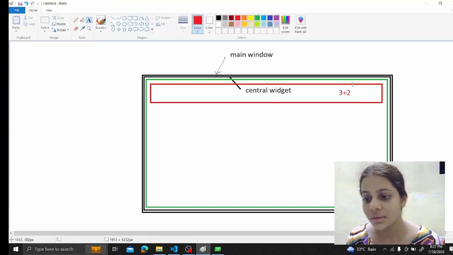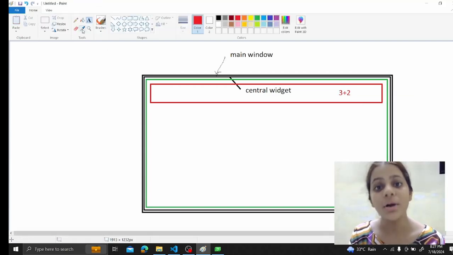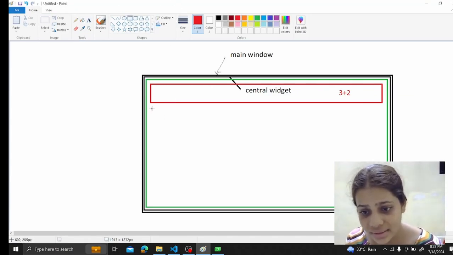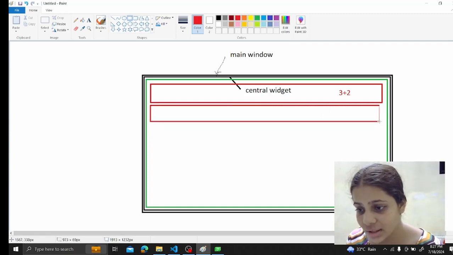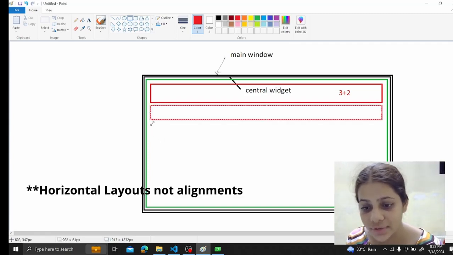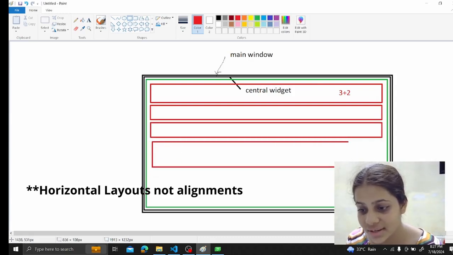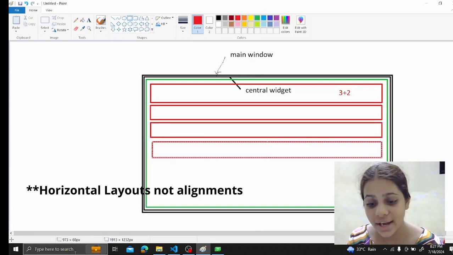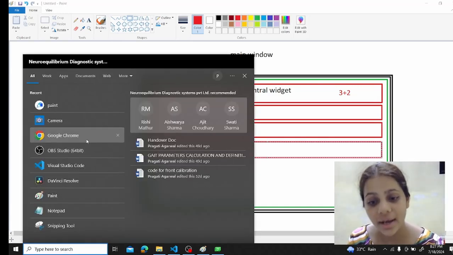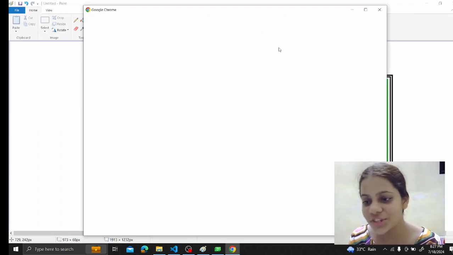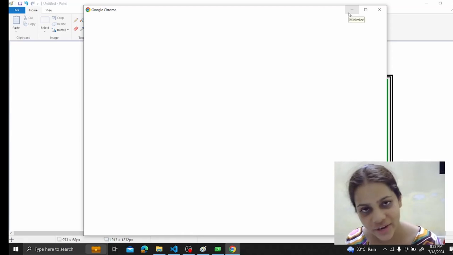So we have this label now, and next to this we need these horizontal alignments, as I told you in the previous video. This horizontal alignment, then there comes this second horizontal alignment, then there comes this third horizontal alignment. The scientific calculator UI that I am following is the one that I found on Chrome in the beginning itself. So let's go check that out, and accordingly we will be creating it.